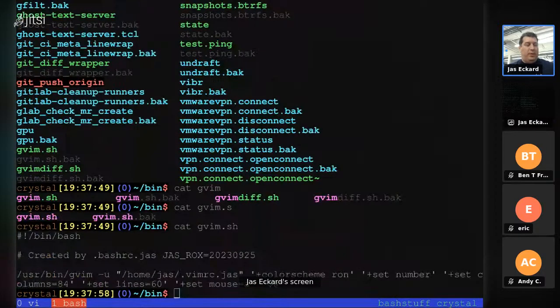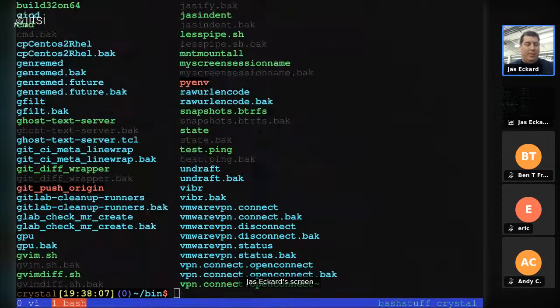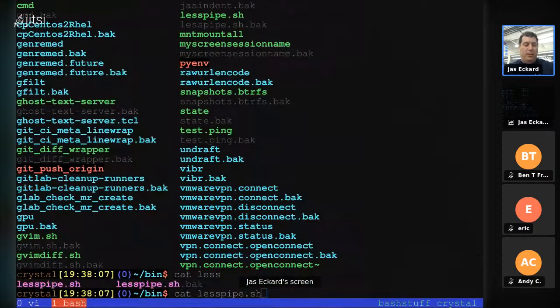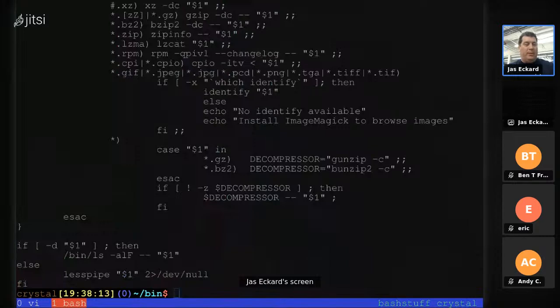So here's a shell script called, it's not got enough lines. Something interesting. What else have I got here? What was it you said? Less pipe? Okay, so less pipe's a little bit interesting. Actually, let me set PS4 to nothing, which it is by default, and then I do a bash -x, which is debug, on less pipe.